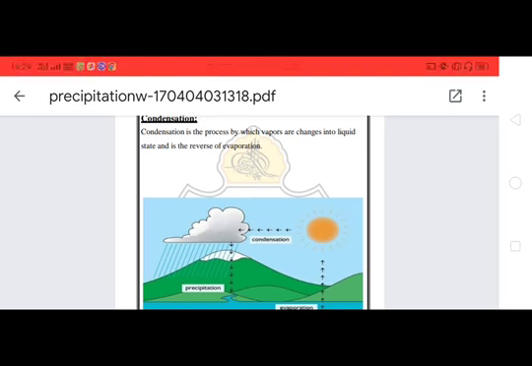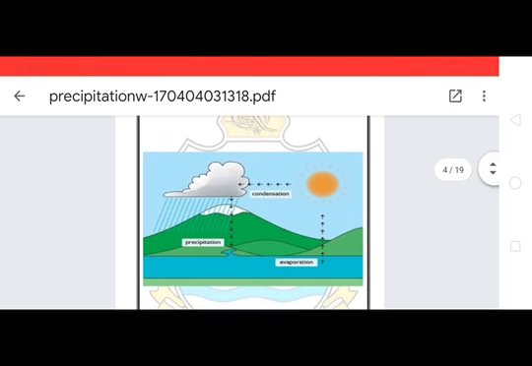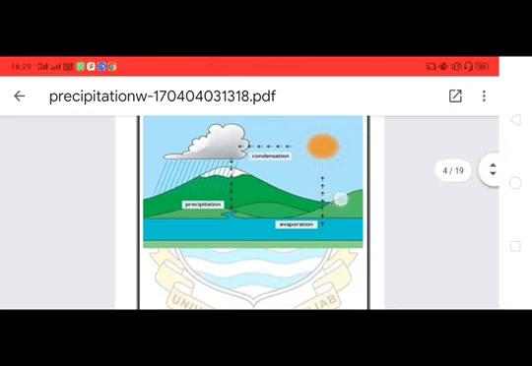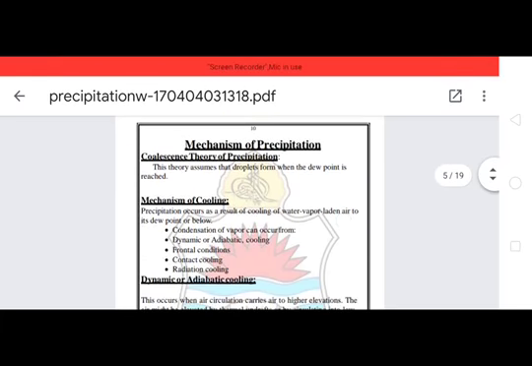These water droplets attract each other and form larger droplets which are no longer light enough to remain in the air mass. Due to this collection of water droplets, the weight gain reaches a limit at which the water droplets come to the earth's surface. As you can see the whole process in this pictorial representation. Then let's get back to the mechanism of precipitation.